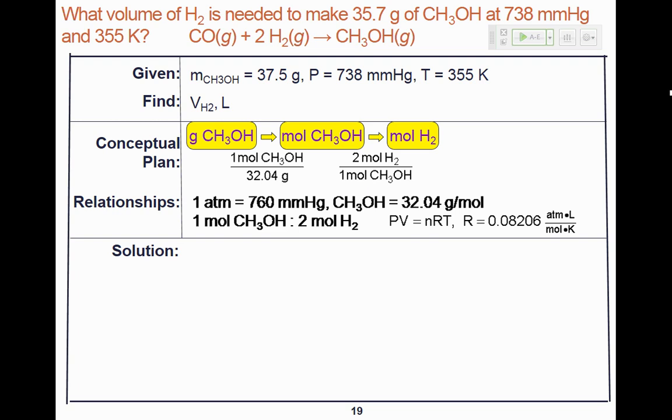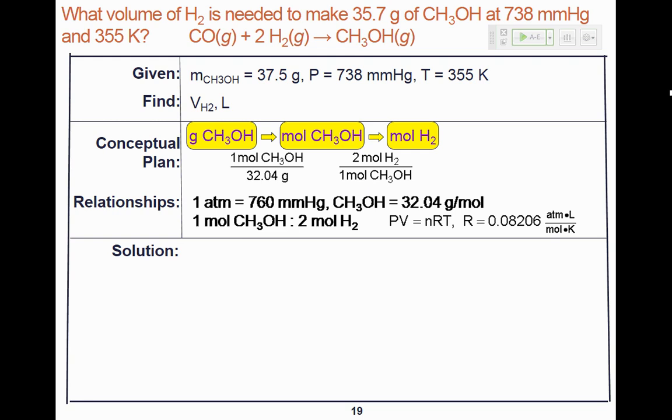We cannot use 1 mole equals 22.4 liters because we are not at standard temperature and pressure conditions. Pressure is not 1 atm. I know this is in millimeters mercury, but 760 is our conversion, and that's not 760. And temperature is not 273 Kelvin. So we're actually going to have to use PV equals nRT. But hey, we have V, we have n, we're going to calculate n. We have our pressure, we can do that.